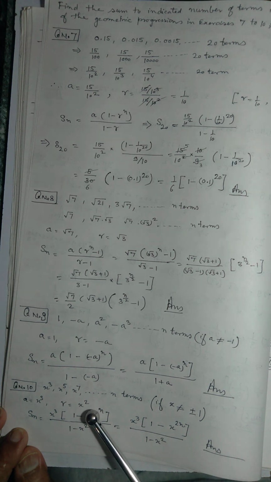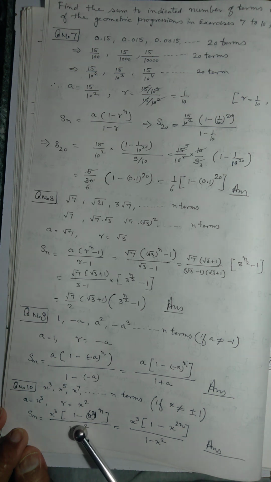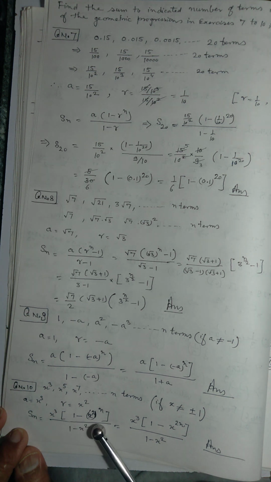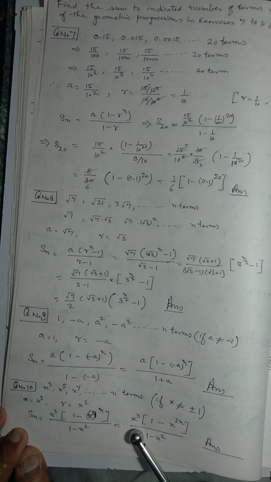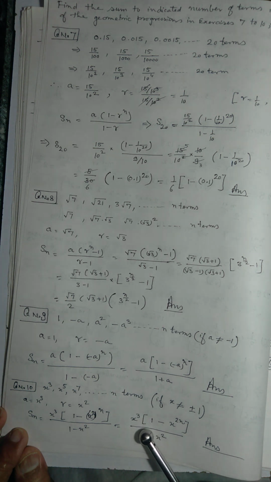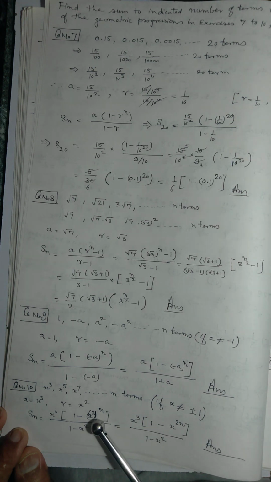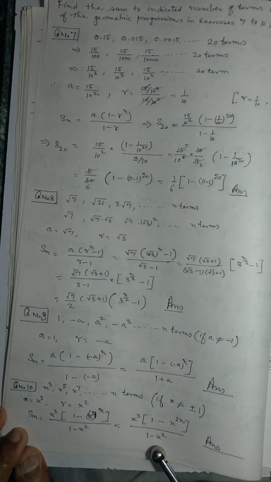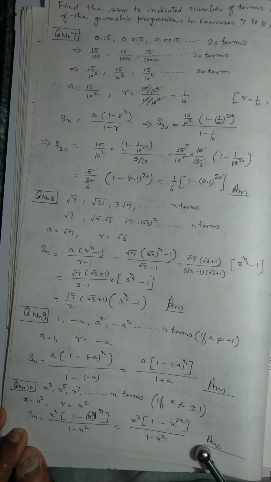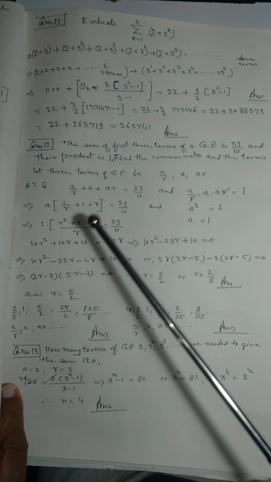So common ratio is x squared. Now the summation of n terms will be equal to the first term, that is x cubed in bracket. I have written here 1 minus x squared whole raised to power n, divided by 1 minus x squared. So here it will be x cubed in bracket 1 minus x to the 2n, meaning see, 2 is inside the bracket and n is outside as the power, both will multiply to become 2n, and in the denominator we get 1 minus x squared, and this will be the answer of question number 10.